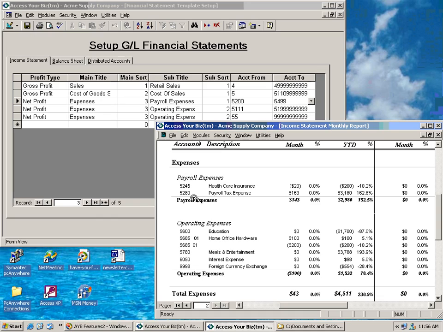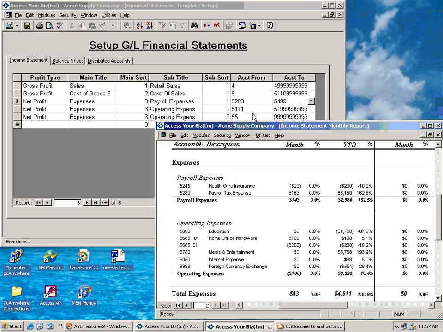If you look at the next entry or listing on this income statement screen, it says operating expenses. And you can see the account starts off here with 5600 and goes on up to 999. If you look back at the other screen, you can see that all of those accounts fall within this second range.